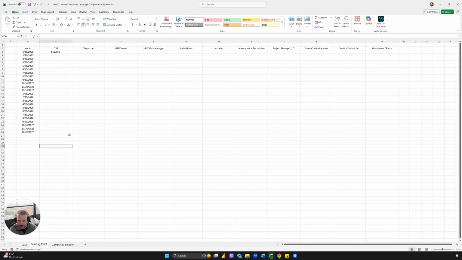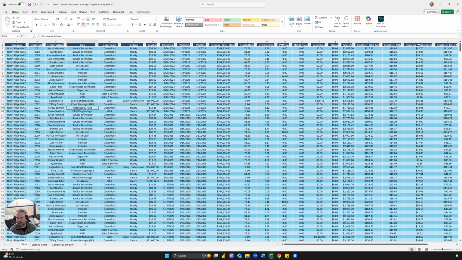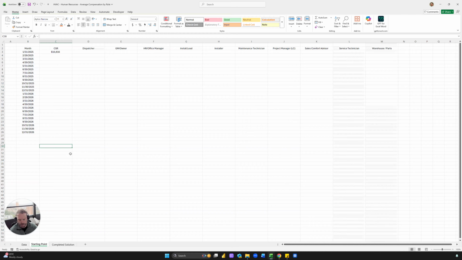But it's a little bit tricky because we can't just count the number of customer service reps because, one, some people might be fired or quit. But also this would be double counting, right? Because there's 2 pay periods per month. It's 26 a year, so it's every 2 weeks. So what we need to do is filter.